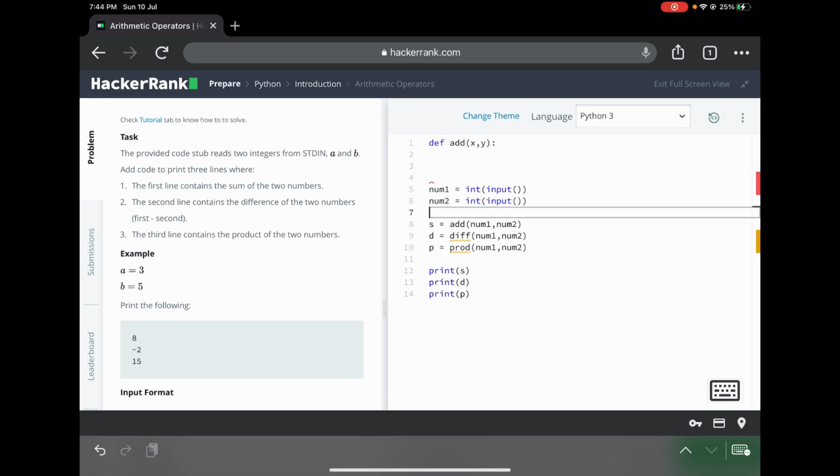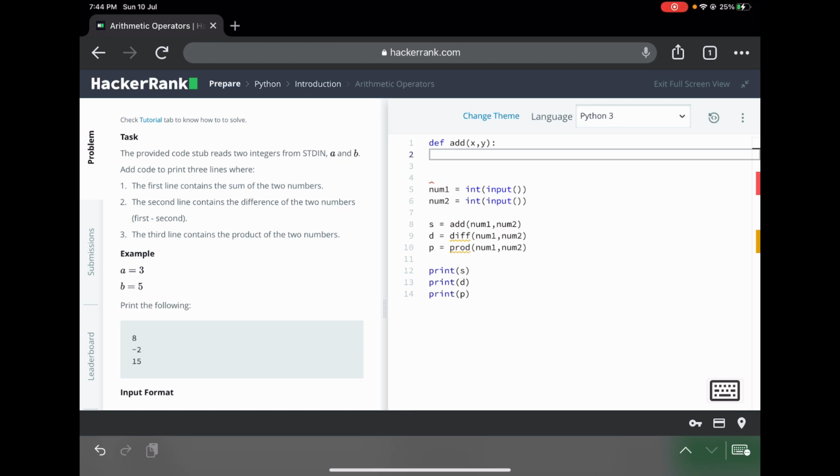Whenever we make a call to the function, the data given in the call will be stored in these variables x and y respectively. So for example, in this call, num1 will be stored in the variable x and num2 will be stored in the variable y. So inside this function, the only two variables, the input variables that have sense are x and y. It doesn't know about num1 and num2, right?